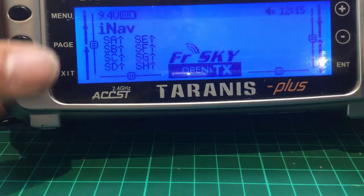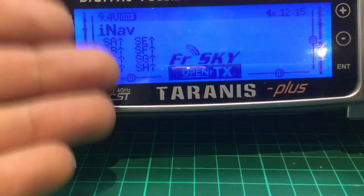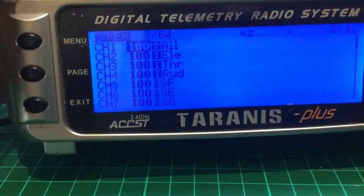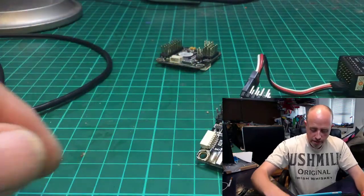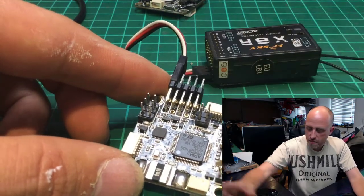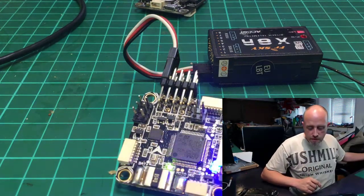Now, obviously, if you're using other kit like a Spektrum or FlySky, I don't know about any of those transmitters, but just make sure you've got no mixing. That's my key point here. No mixing at all coming out. Okay, so let's put that to one side and get our flight controller back. Right, V2 board. We've got a receiver connected up. Let's go and plug her in. Now, I am of course assuming that you already have your receiver bound.